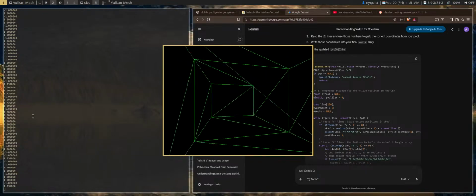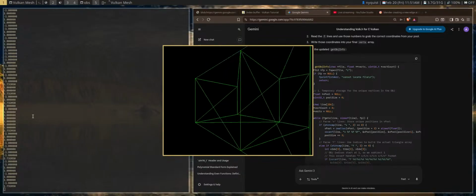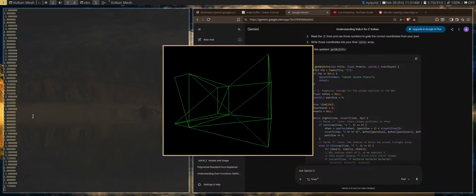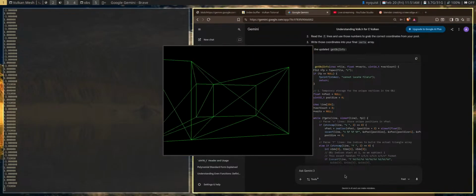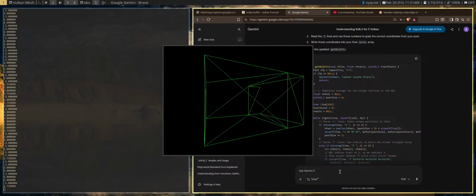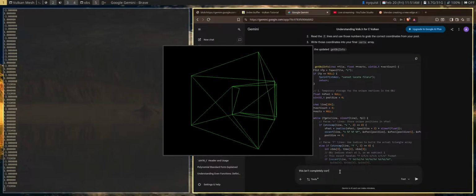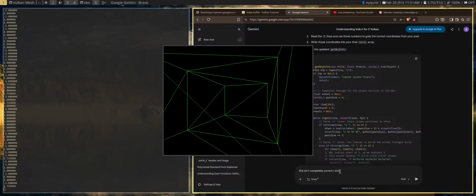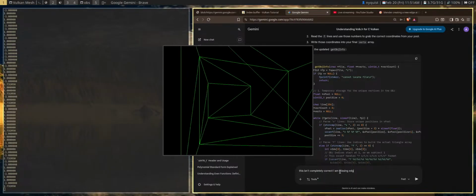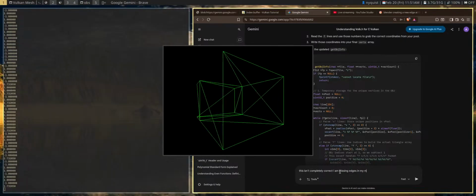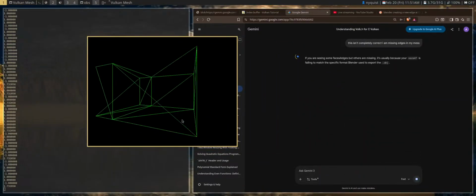It's definitely way closer, but not there. Nearly correct. I am missing edges in my mesh.